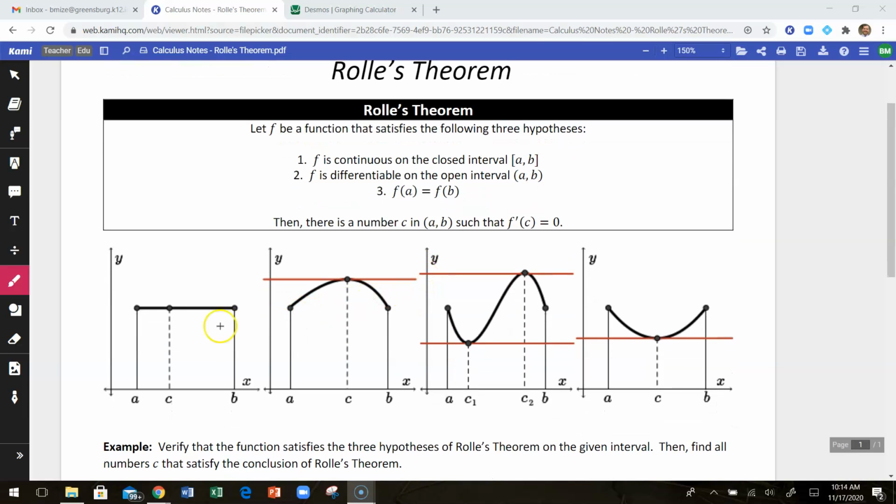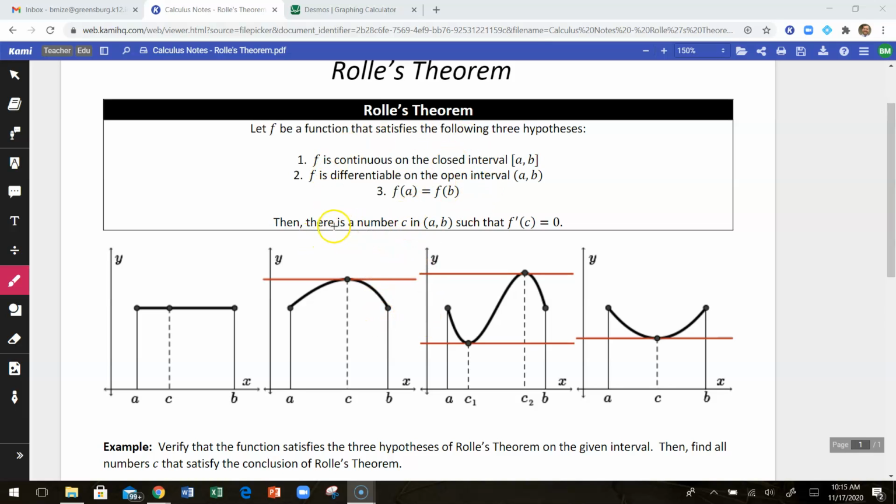So here are some examples of Rolle's theorem and what that's going to look like. We have four different looking functions here that are graphed, and they're all graphed over an interval from a to b. In each case, f of a is equal to f of b. Notice in all four of these graphs, the y value at a and the y value at b are the same. Obviously they could be doing different things in between, but the y values at those endpoints are exactly the same. Because these are all continuous polynomials, they are all differentiable over those intervals, and f of a is equal to f of b. They met all three of these conditions.